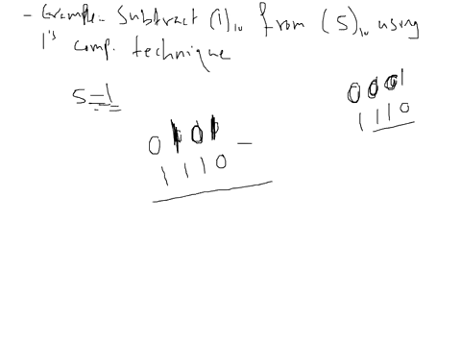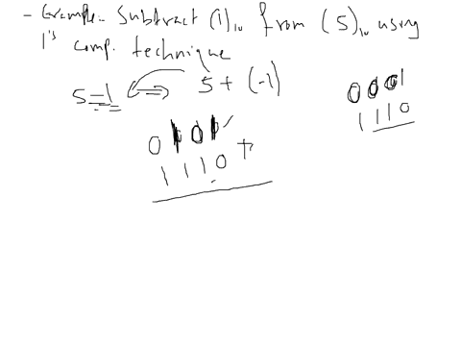Now what do we do with them? We basically add them. Why do we add them? It's just like saying 5 plus minus 1 is the same thing. So this is the way we work it in binary. So we say 5 plus minus 1. This is the 5, this is the plus, and this is the minus 1. So now we just do a normal addition.